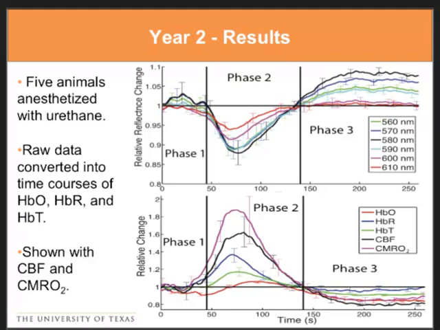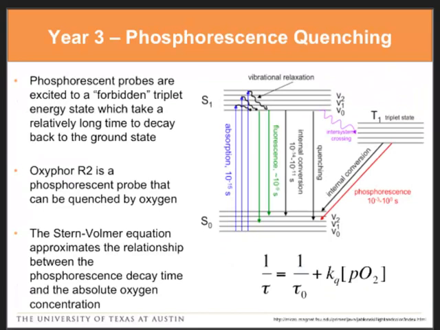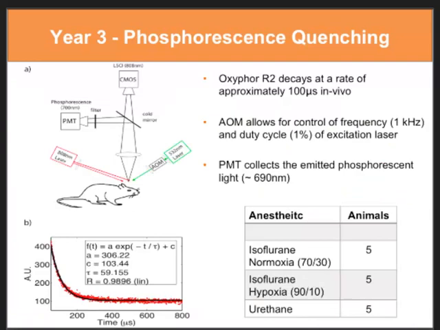And I thought, well, for a few different reasons, in order to figure out what was really going on, I needed to look at the absolute PO2 values, not the relative changes in oxygenated and deoxygenated hemoglobin. So I started using a technique based on phosphorescence quenching. A new probe had been developed that reacted with oxygen, and it was a phosphorescent probe, so we inject it into the bloodstream, we excite it, we look at the decay time, and because the probe reacts with oxygen, by looking at the decay time, we can get a feel for the localized oxygen concentration where we excite it.